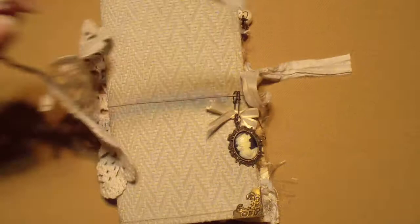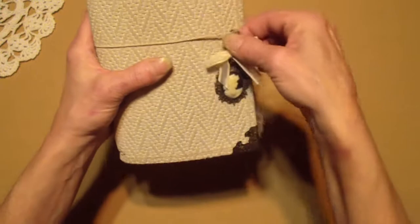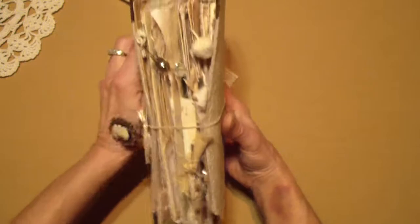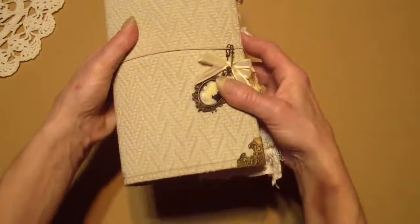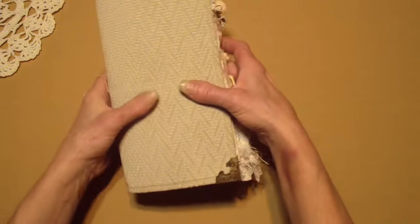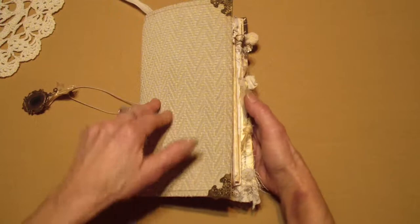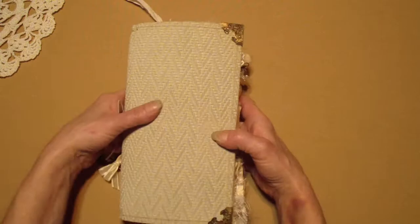So just untie the doily — like that. I'm going to put a thicker elastic once I go out and get one; for now this is working just fine. So it looks like that on the side. If you remember the insert, it was beautiful — it had all these charms and pom-poms. I made it with about four bands inside because Miss Angie told me I'm getting an Easter present and it's going to be another insert. I cannot wait, I'm so excited! So I wanted to make enough elastics inside.